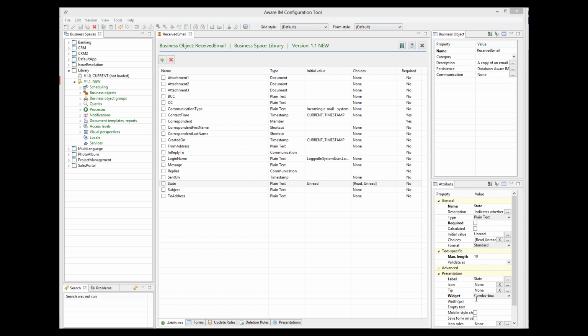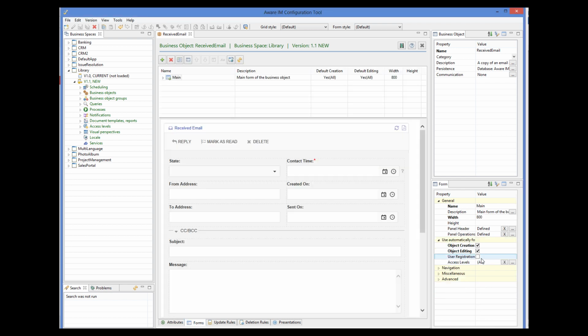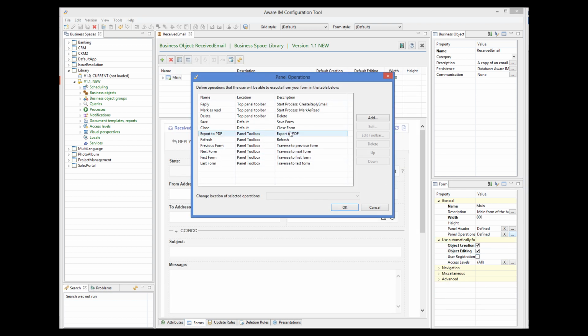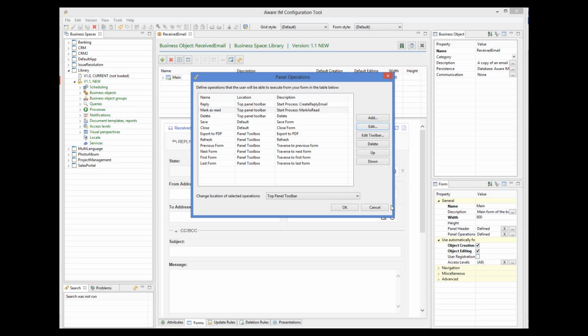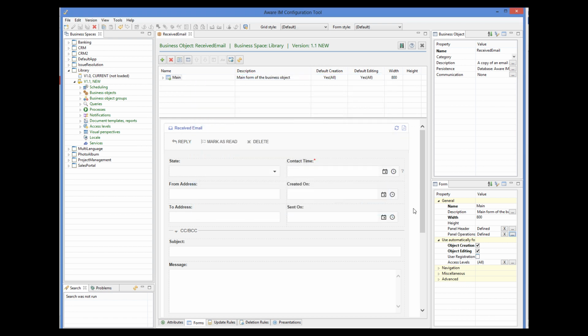And if you want to suppress an unnecessary refresh, there is a way to do this by ticking this checkbox. So for processes, auto-refresh happens automatically without you having to do anything in the configuration.